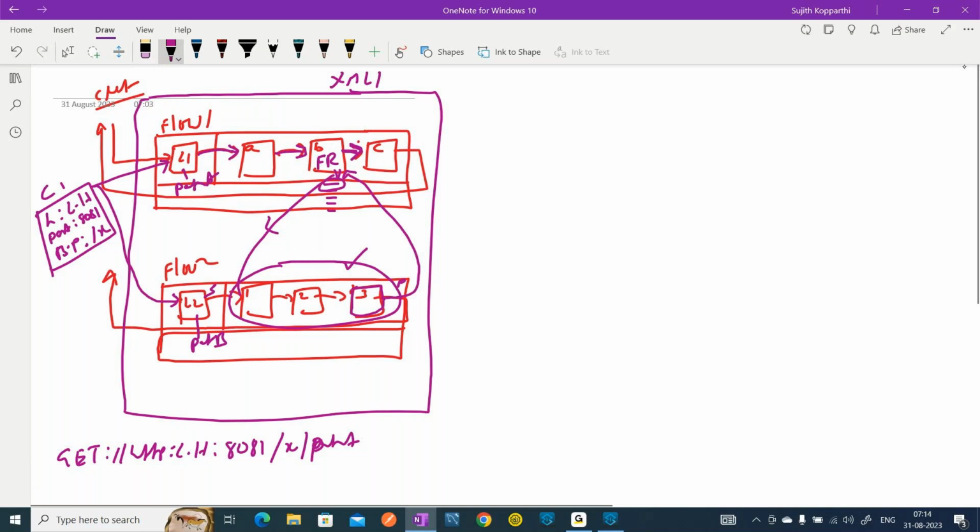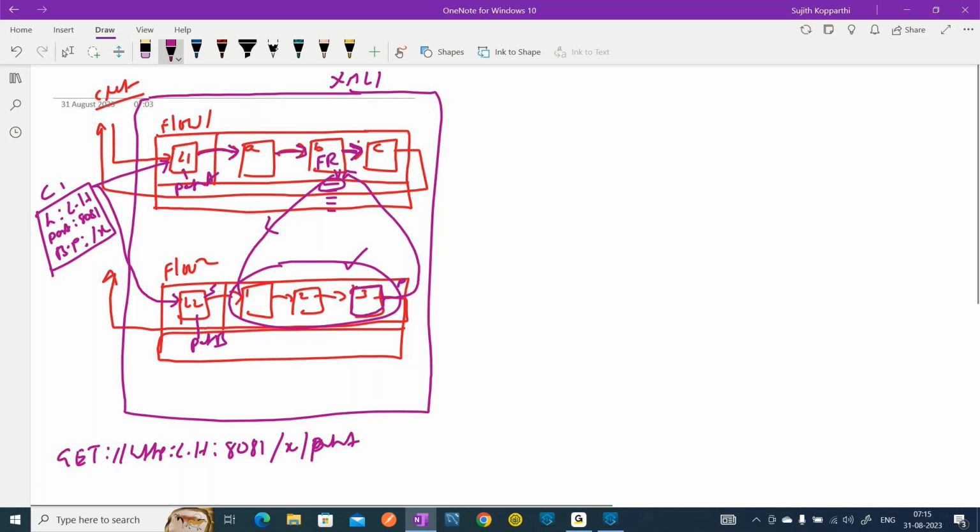Sujit, one more question. Here in the configuration you have mentioned, in the global config, localhost, port, and base path. The port you have mentioned is 8081, and the 8081 port is used by both the listeners, listener 1 and listener 2. Correct. Both flows can listen to the same port. The entire application is deployed on the 8081 port, you can say. Different flows are running on the 8081 port. Exactly which flow you want to invoke will be represented by the path.